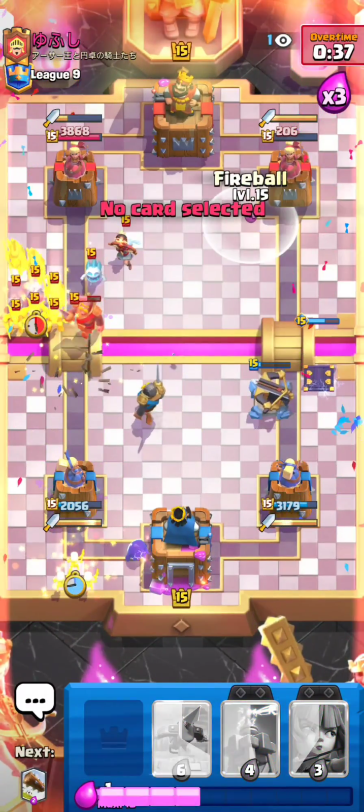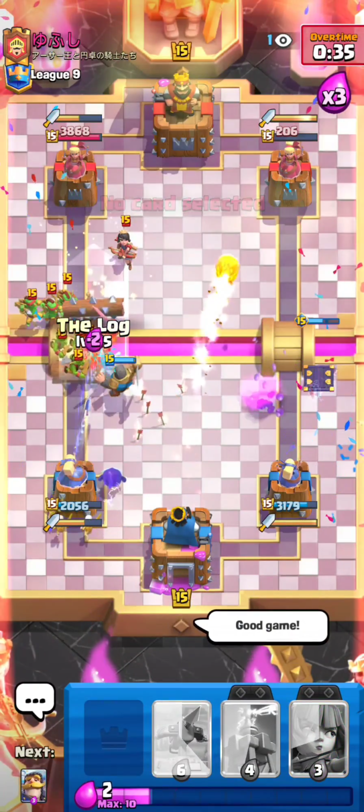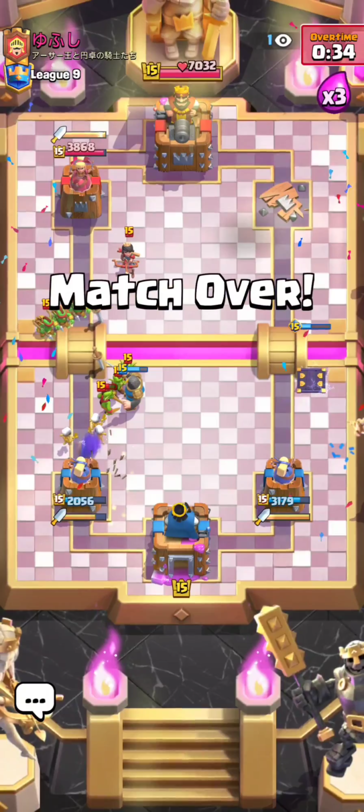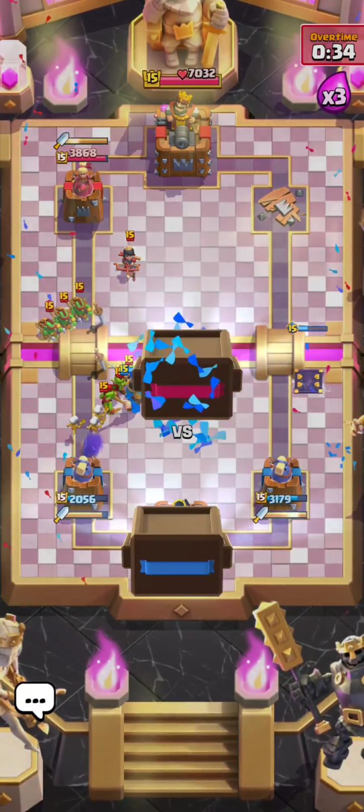So beautiful one. This is like kind of a masterclass against Logbait, guys. I did get a lucky lock, I guess, with that Knight out of range, but still pretty much how you want to play it. Spell Cycle, defend perfectly, and pressure well.